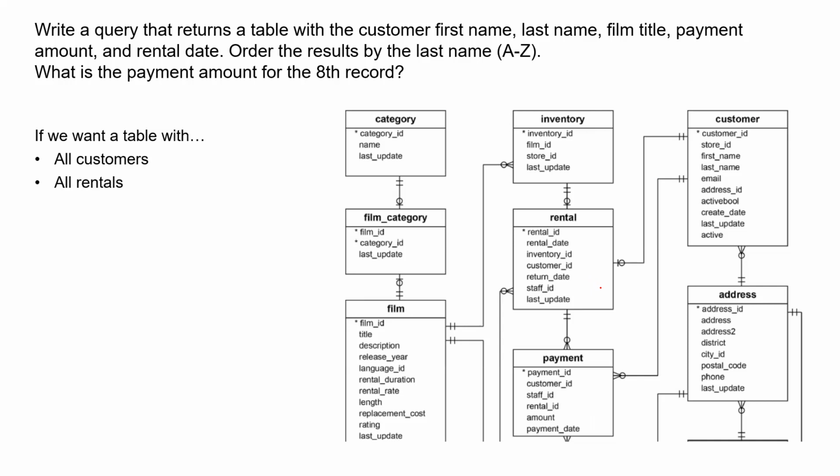So to summarize: if we want a table with all customers, whether or not they had any rentals at all, then we should be using a left join. We want to anchor on the customer table and list out every customer, regardless of whether they had a rental transaction or not. And between rentals and payment, do I want to retain all records even if the rental didn't have any payment associated with it? That would also be a left join then. In this situation, these two tables would create a join, so that would be an inner join.